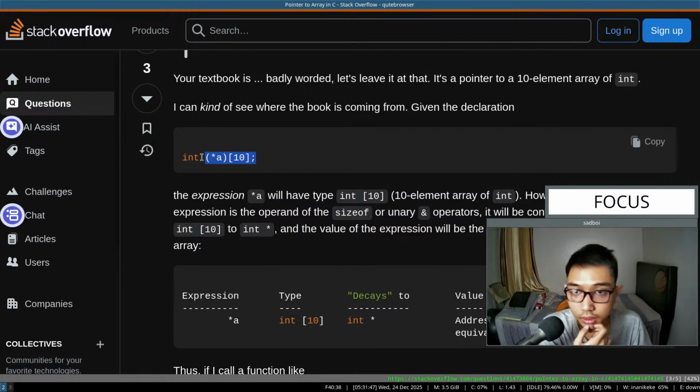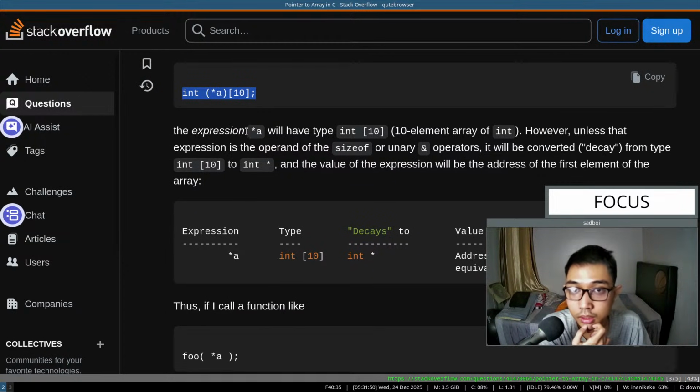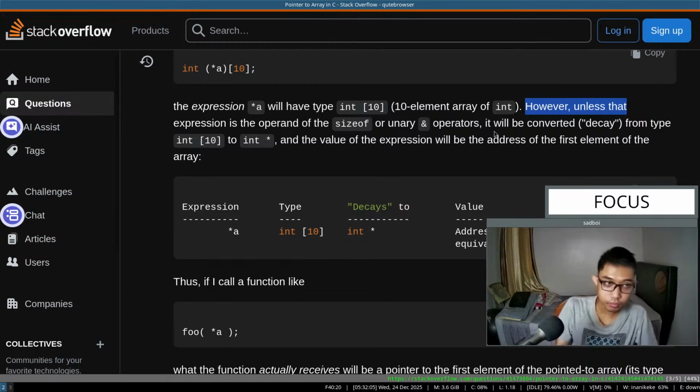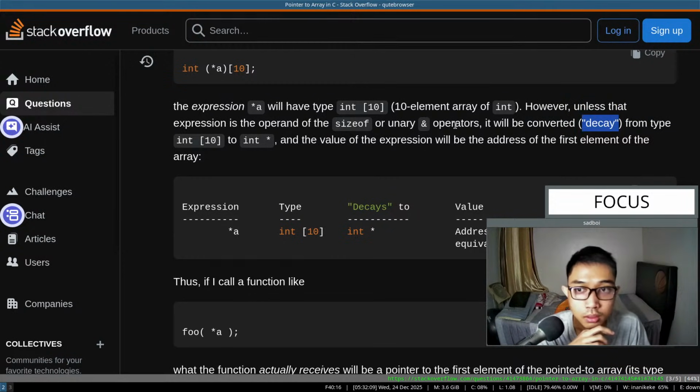Okay, given the declaration like this, the expression will have type array of int. However, unless that expression is an operand of sizeof or address-of, it will decay to type int pointer, and the value of the expression will be the address of the first element of the array.